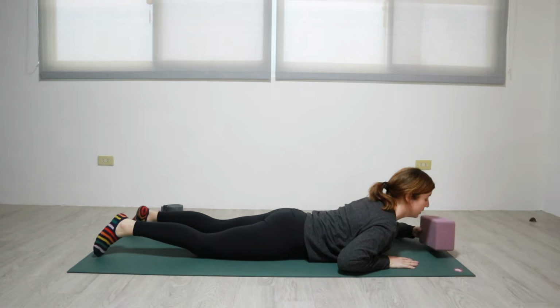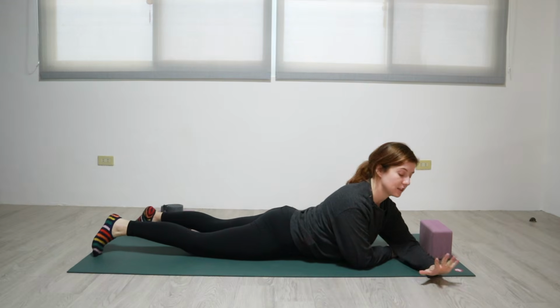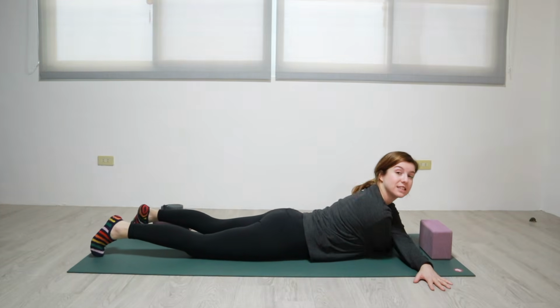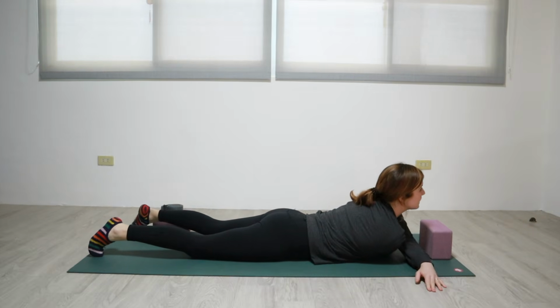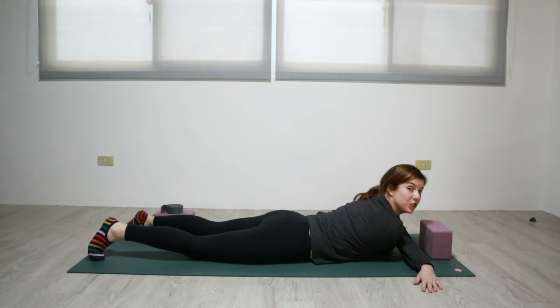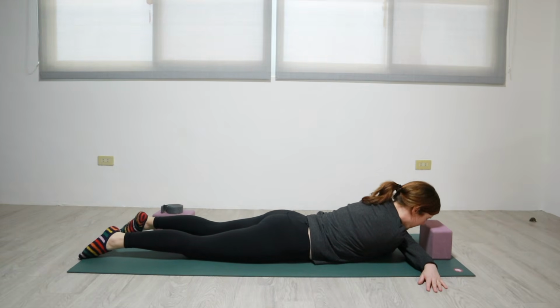So wherever you are, you can come to lie on the front of your body. Maybe having your yoga block in front of you. And then your left hand comes all the way over to the right side of the mat, and your right hand goes all the way over to the left side of the mat. Walk your hands as far away from each other as you can. And when you're ready, you can either hook your chin to your top arm, which is your left arm this time, or you can rest your forehead down onto the block.